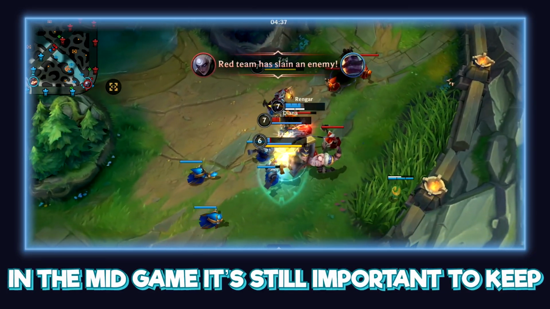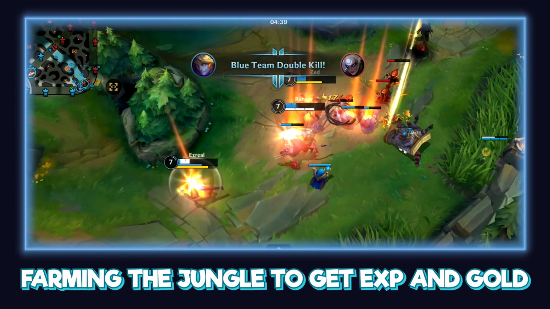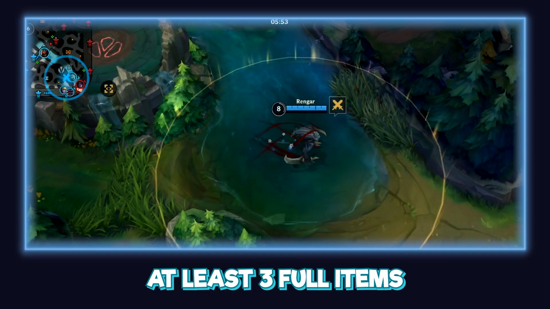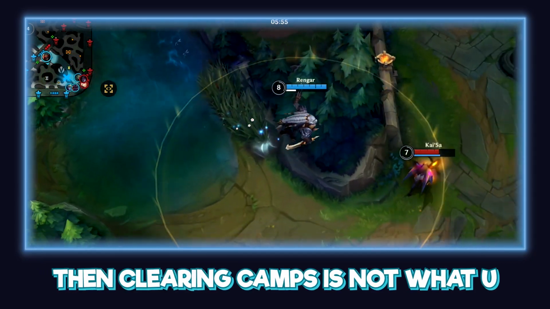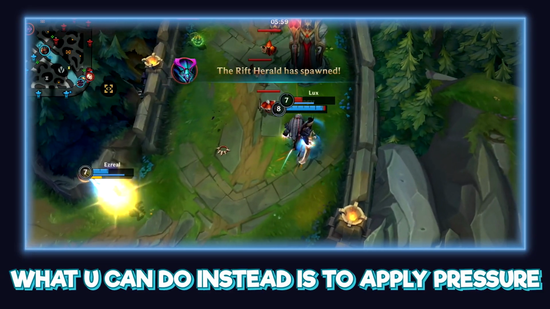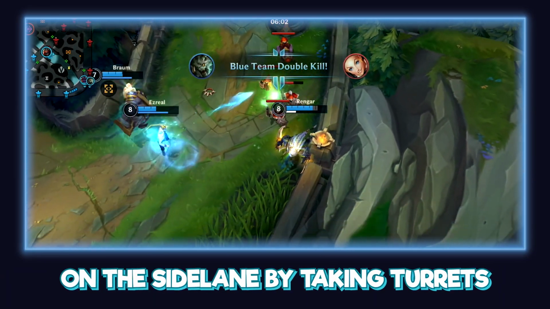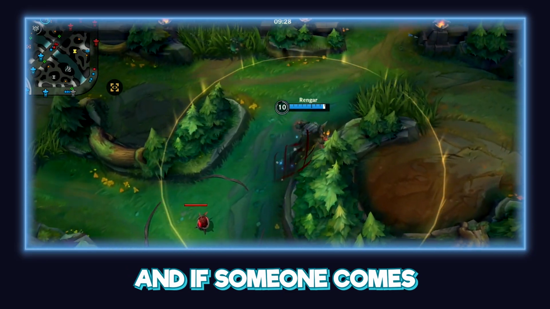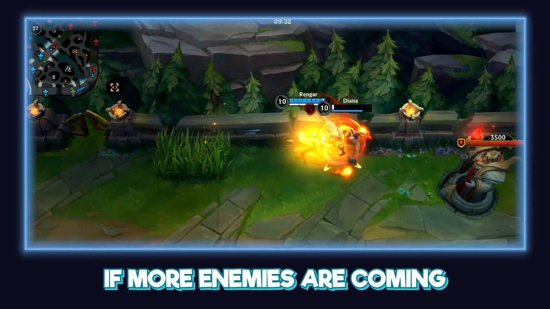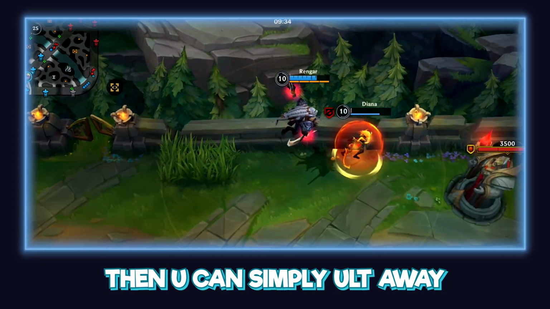In the mid game, it's still important to keep farming jungle to get experience and gold, but once late game starts and you have at least 3 full items, then clearing camps is not what you preferably want to do. What you can do instead is to apply pressure on the side lane by taking turrets, and if someone comes, then most of the 1v1s you can win easily. If more enemies are coming, then you can simply ult away.